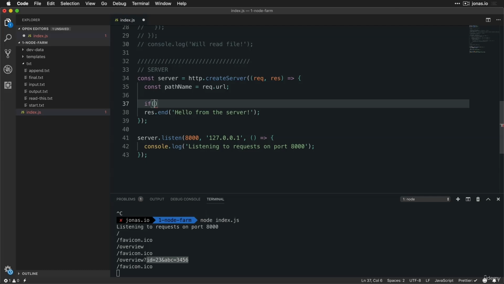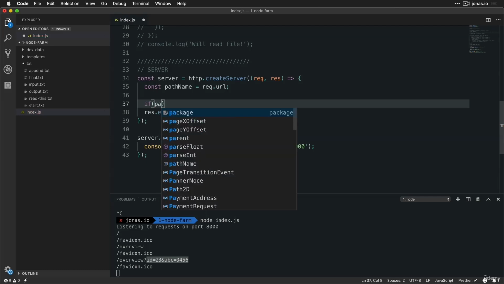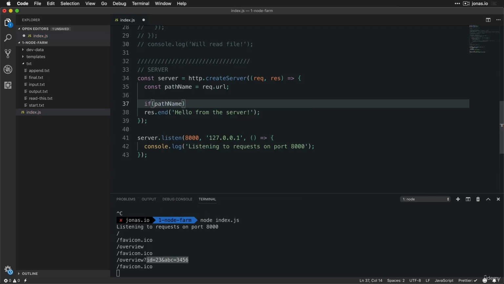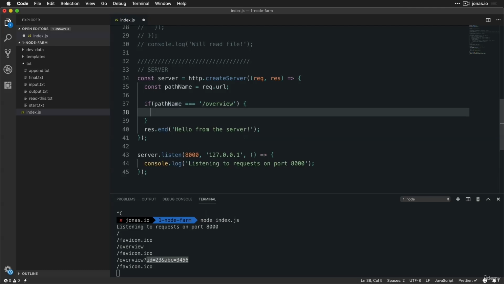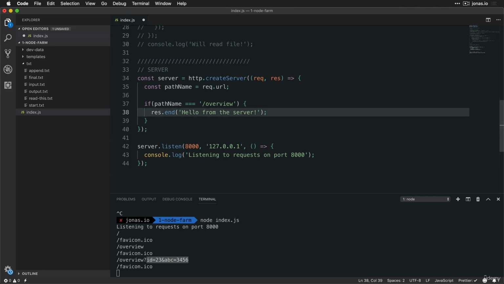So basically send back different responses. So if the pathName is equal to /overview, well, then let's send something to the client. Let's just say this is the overview.